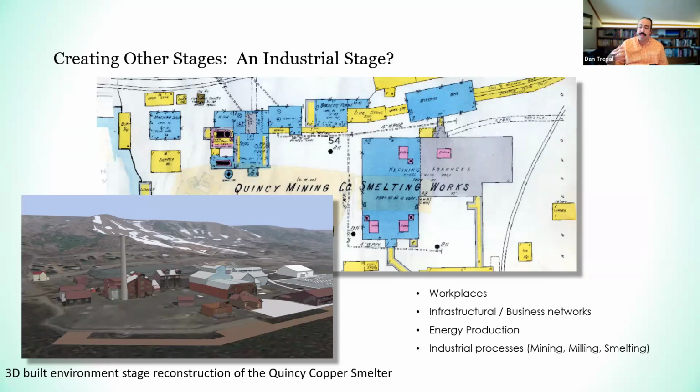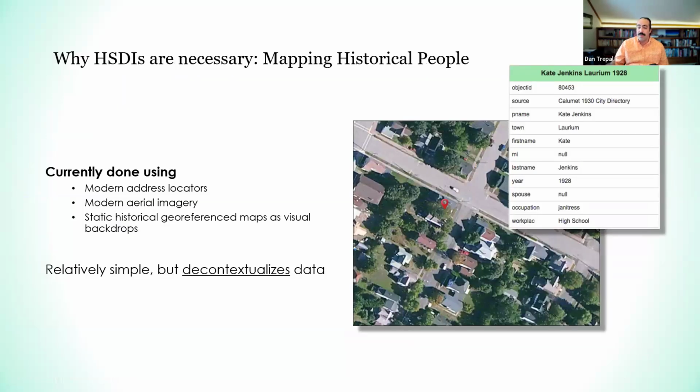And that really boils down to thinking bigger. So networks of trade, networks of business infrastructure that go beyond our region. So this would be something ideally that would stretch down into the lower Great Lakes where the products of the mining that happened up here were actually smelted and turned into final products. This is a conceptually different kind of stage from the other two, but it can interact directly with data from those other ones as well. And they build on each other. Next slide. And of course, again, thinking more broadly, what kind of stages are you potentially considering that might build on that or be useful to you?